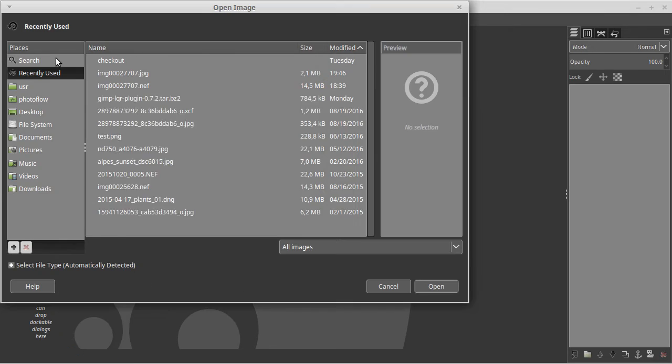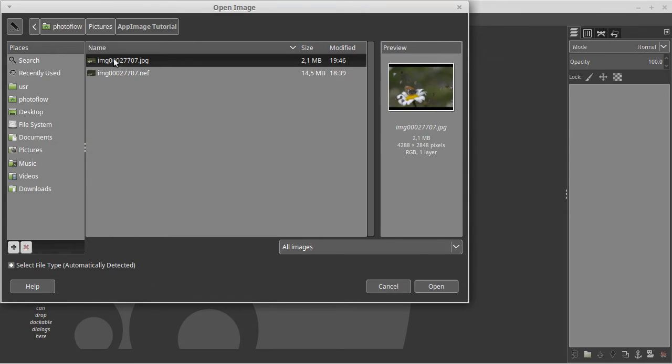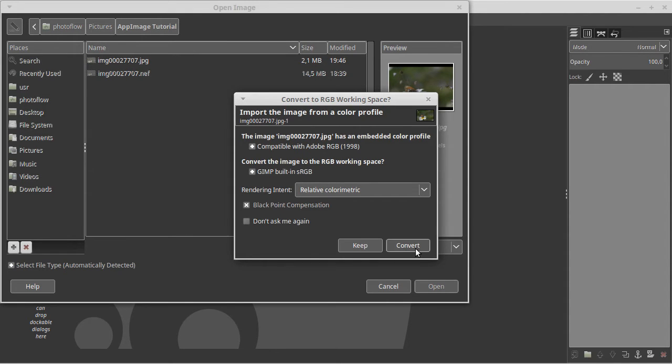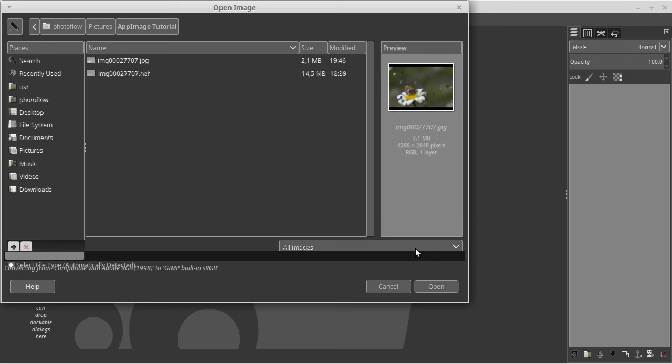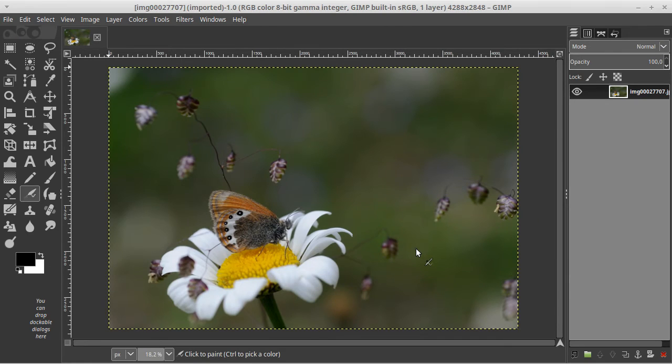And now we can use it as the normal GIMP version. We can open a picture like this, and you have all the tools that you normally have in your GIMP version.